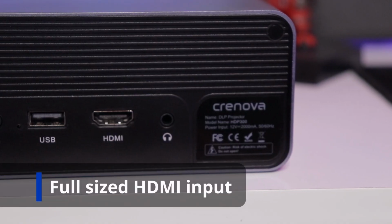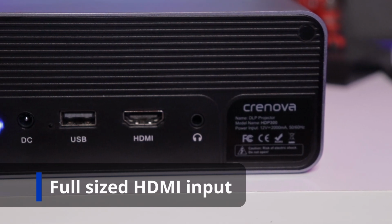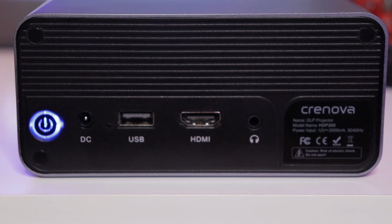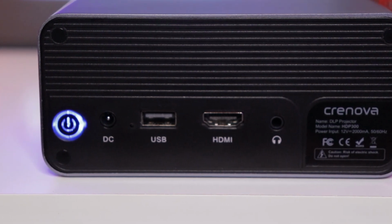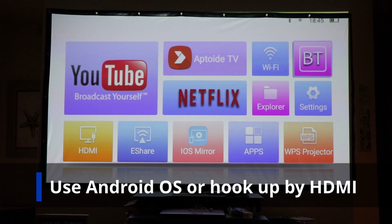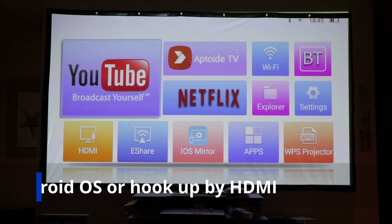The other thing that I do like is you have a full-size HDMI spot on the back here. So you can also still hook that up to a Roku or something like that. I was just talking with somebody in the comment section the other day actually, and they were saying how they would love the option to just hook up a Fire Stick, Roku, something like that, and just use that rather than having to use an Android interface. So with this, it's neat because you have that Android interface you can use, and that way you can hook up one of your devices like that, or you can even hook up like an external drive.